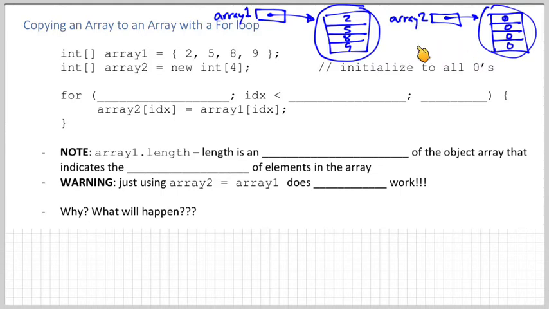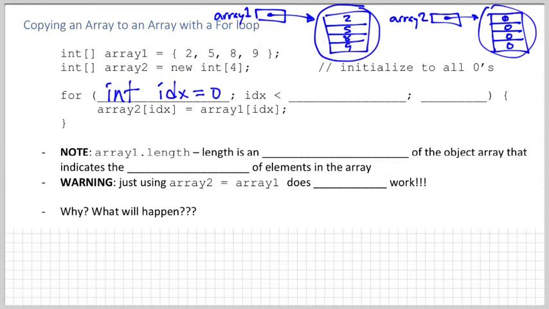Okay, so this is my array1, my array2, and what I'm going to do is a little example of where I want to copy all of this information over here, and we're going to do it with a loop. We've learned how to do for loops, so let's do that. I'm going to create a variable called index, IDX. This is my loop variable. I'm going to start from 0 and then go to 1 and then 2 and then 3.